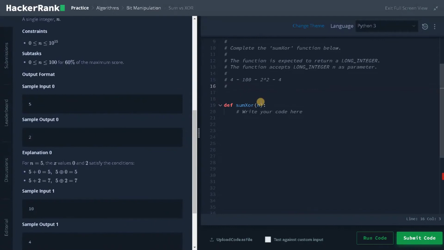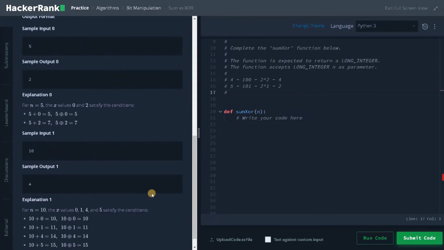Next is 5. 5 equals 1 0 1. Here only one 0 is there, so 2 power 1, so it will be 2. The result is 2. And again we have 10. What is the binary value of 10?